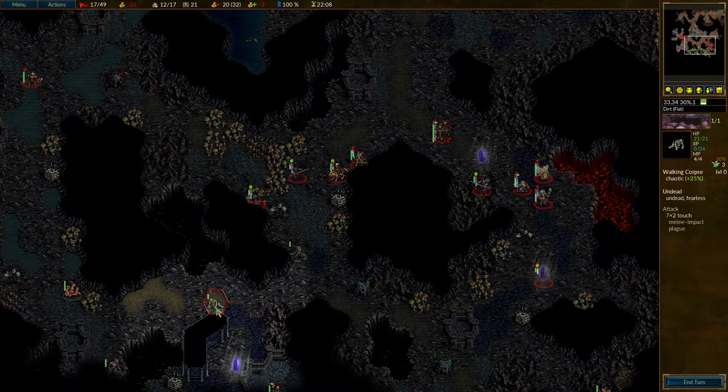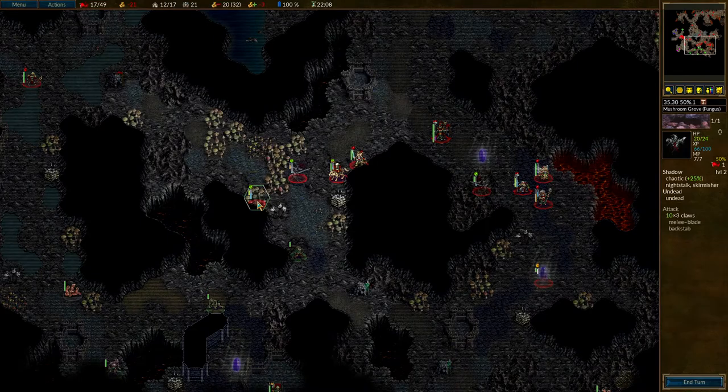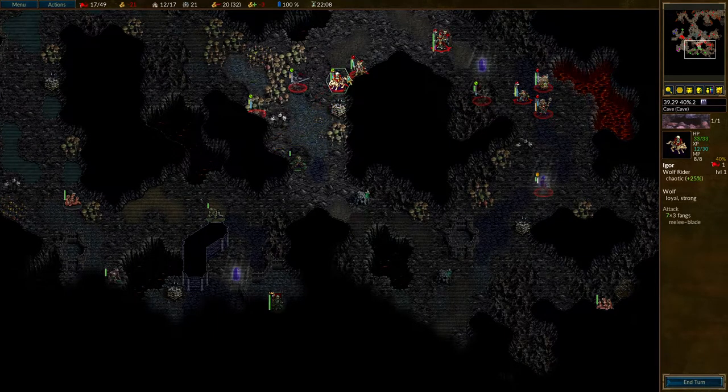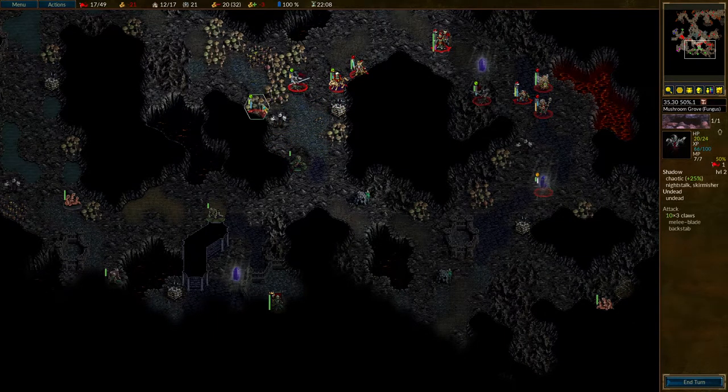Can the lich come out? No, and this one can't reach either. So I think we're okay for now if we keep attacking it from the northern side. You're 40-40-40, it doesn't matter where you attack from, you're 50-50, and you're the same, aren't you? Okay, good.